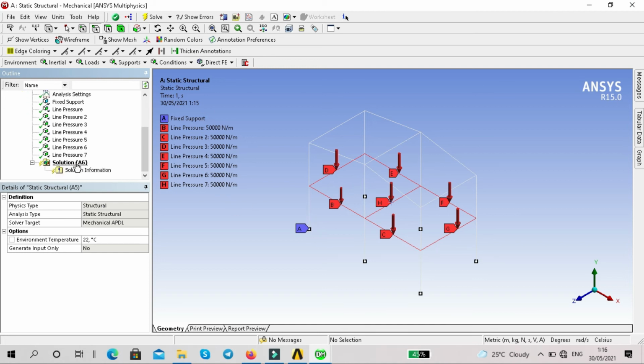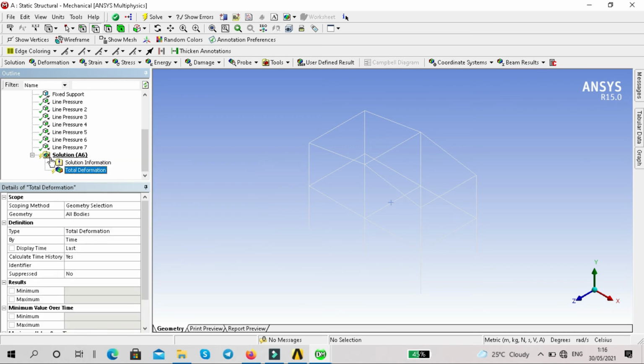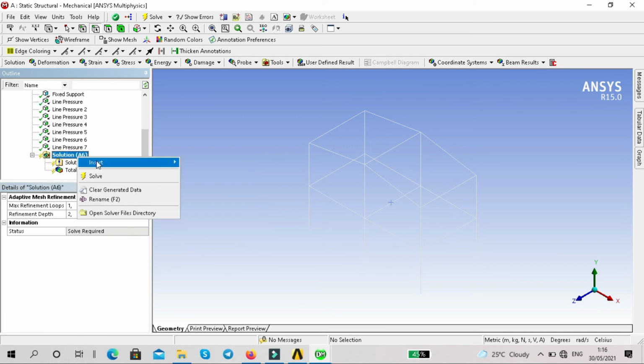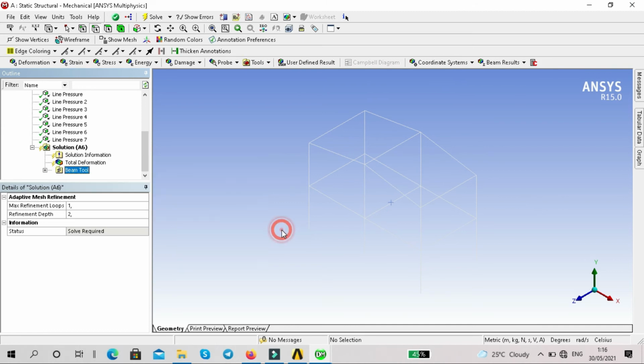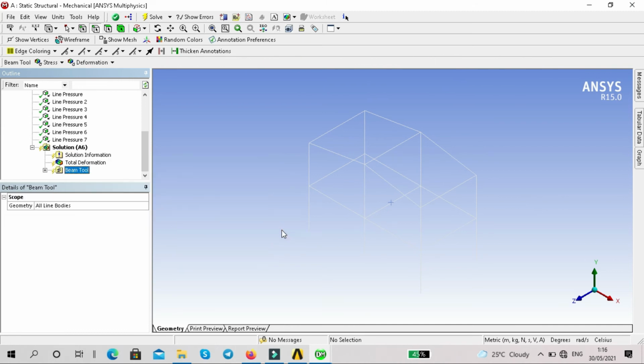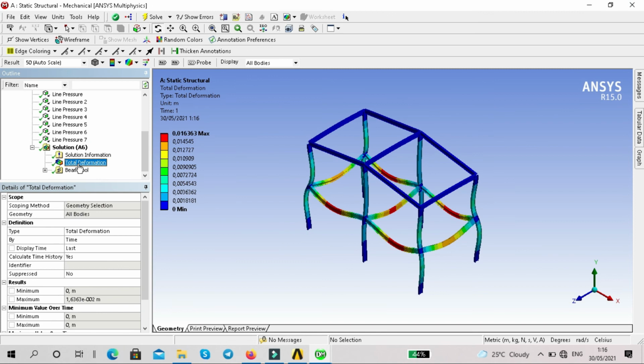Okay, we move to solution, click insert, click deformation, click total, and click insert, click beam tools. Okay, after that we must solve this problem. Click solve. Now we have the solution for total deformation.